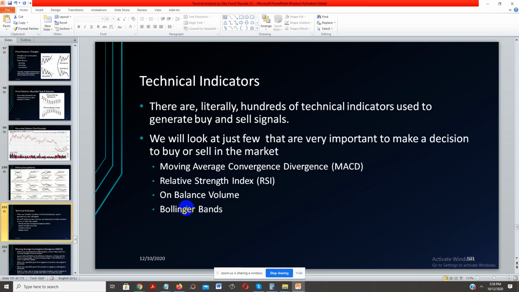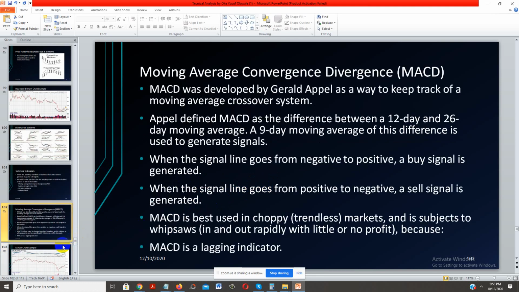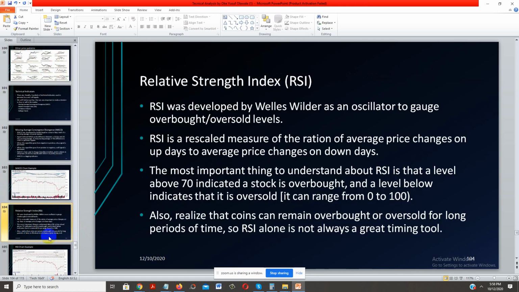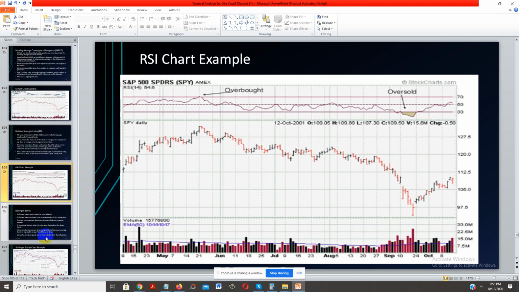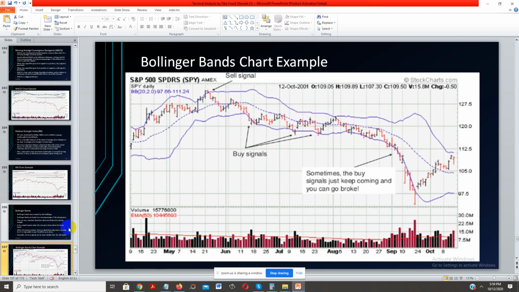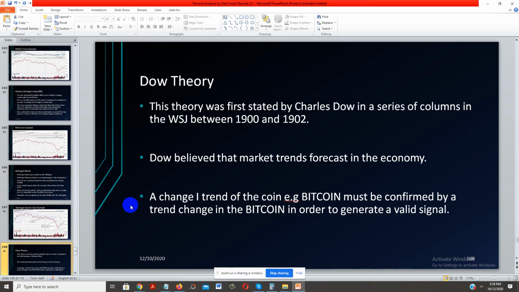So we have the relative strength index. We have on balance volume and Bollinger Band, which we explained. We explained all these. These ones are just the theoretical aspect of it. We explained RSI. But I told you that you should also reconsider your stand on it, because in crypto, somehow it also works.